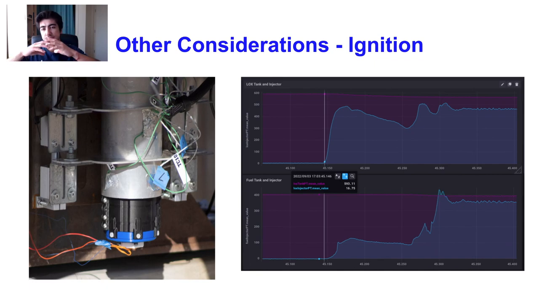Depending on the total mass flow rate, you're going to have to scale up the size of the energy source to initialize the reaction. If we just used a small match, for example, that's probably not enough energy for the total mass flow rate that we have, and the flame will just get drowned out by our propellants instead of actually starting the reaction. So this is something you want to look into: how much energy does your reaction need based off the flow rates? And make sure you're supplying enough energy with your source of ignition.